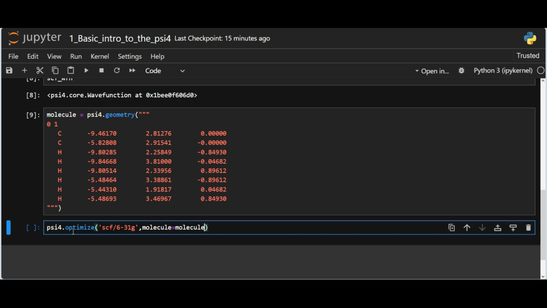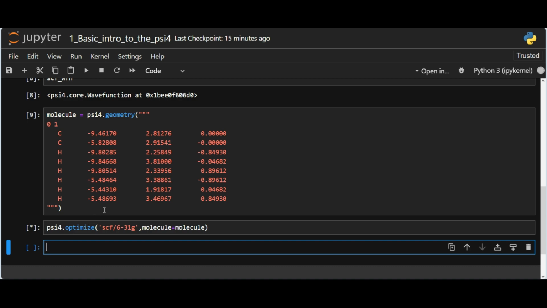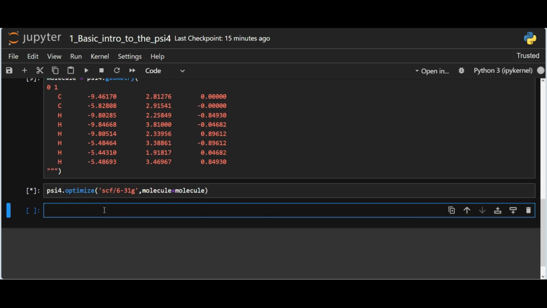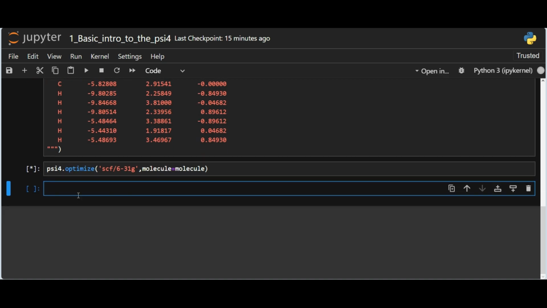It was not the case in the first example because it was clear that my molecule was water. Now I have two molecules in the workflow, so I am mentioning it now.